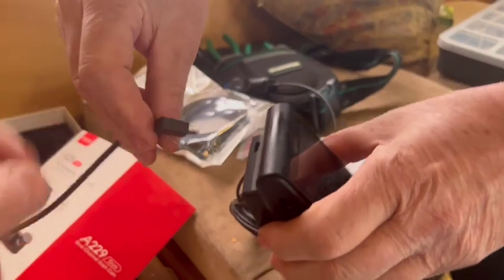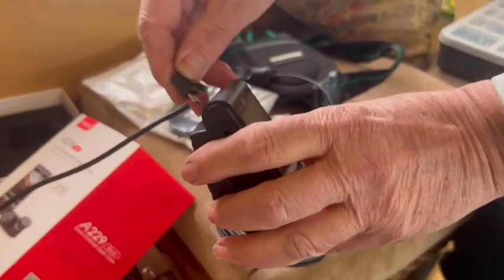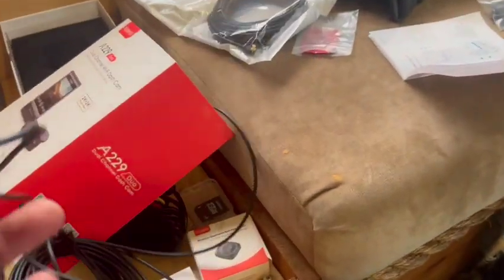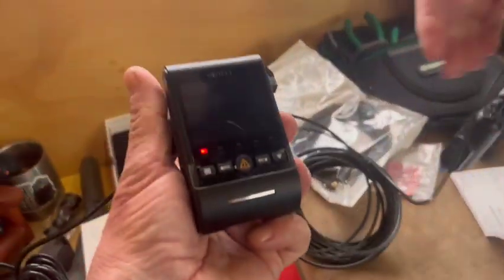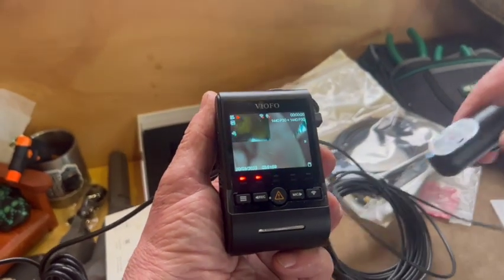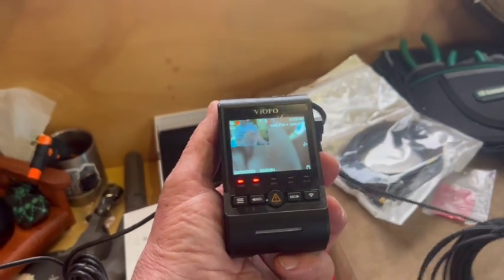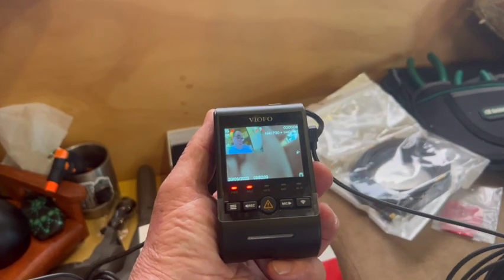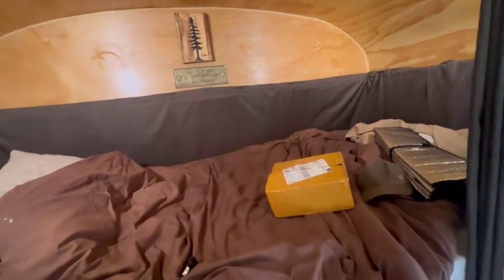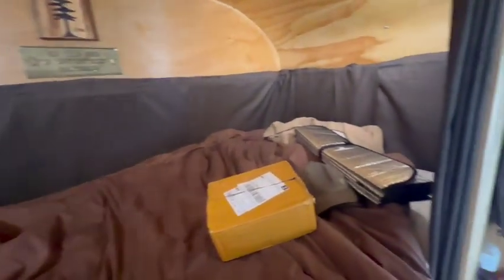And finally, we have to test. That's what this was all about. Make sure everything works before you install it. So, we're powering it up. It's neat. We powered it up just a second ago. It all starts talking and everything. How does it work? Oh, look at that. Oh, look, there's the rear camera. Look at that. There's me on camera. Whoa. Have to try to figure out how to get these curtains and stuff down so we can get a camera out back.